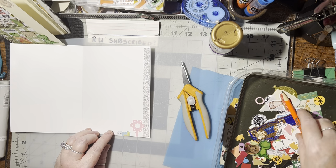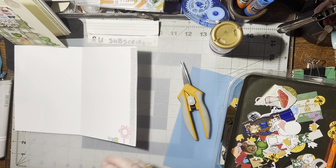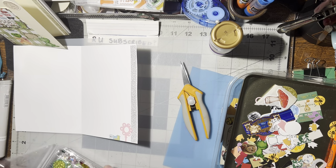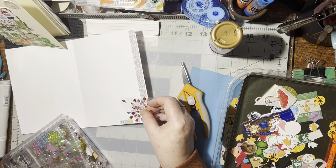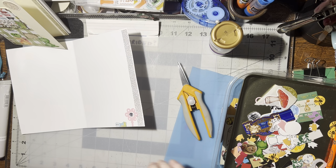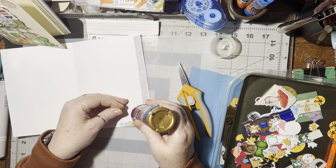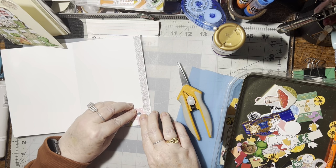A gem, a gem, a gem. That would be pretty. All right, let's get a gem that would fit in there. Or something flat. Nope, a gem. A round gem will work. Oh, here's a nice silver one. Oops, here's one. That'll fit. Yes, it will. Awesome. Squirt some of that in there. Put that in there. There.